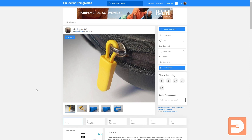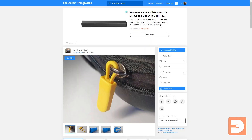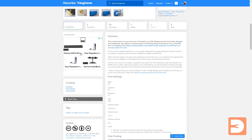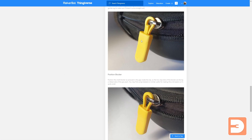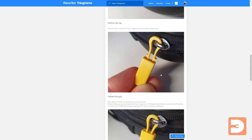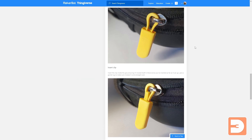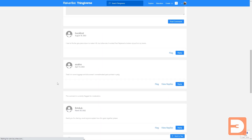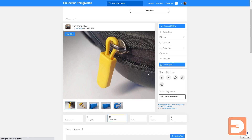A good way to compare them might be looking at the same model page on each site. Here is my zip toggle replacement on Thingiverse.com. You've got the photos and the user interface and a nice big advert at the top there. More advertising down here, and it is nice that you were able to at least put images in your description so you could create tutorials. But it's all relatively simplistic, and then you had your Thing files, and people could post comments — though a lot of times these things would disappear.